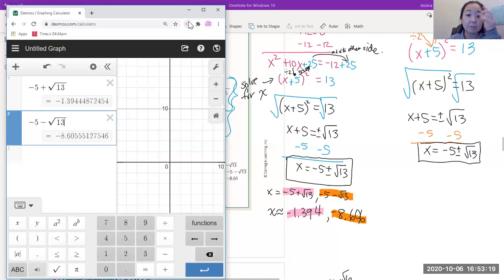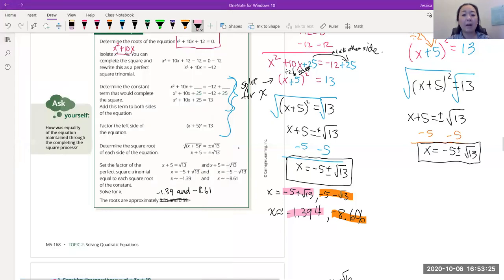Okay. So please make sure you try that on the calculator. Okay, on Desmos, on your regular calculator, on your phone calculator, whatever it is. And if you need help, ask me, all right? Or ask your friend, whoever. All right, and if you notice right here, this was the other mistake. That was not the right roots. They have the right roots here, right? But they just didn't write it well here. So just make sure you write it in here. And if you notice, they rounded it to the nearest hundredths place instead of thousandths place, which is fine as long as you round correctly, okay?